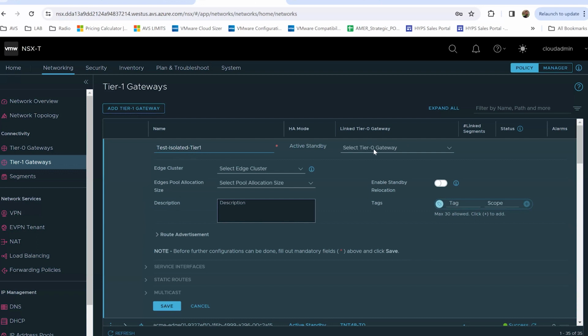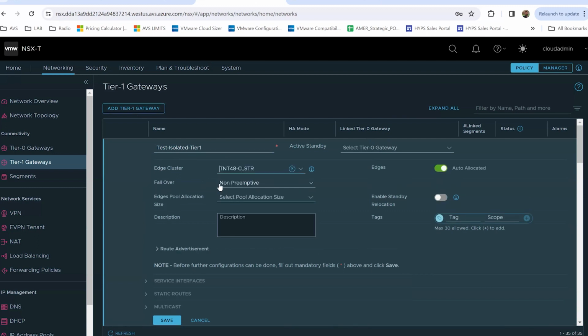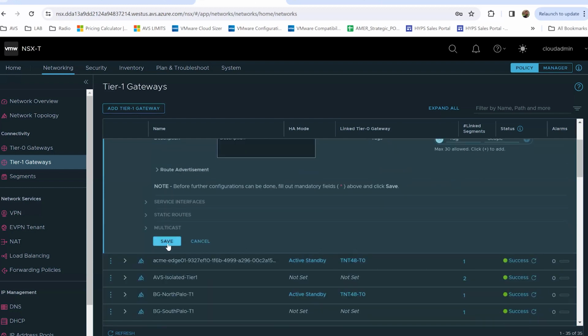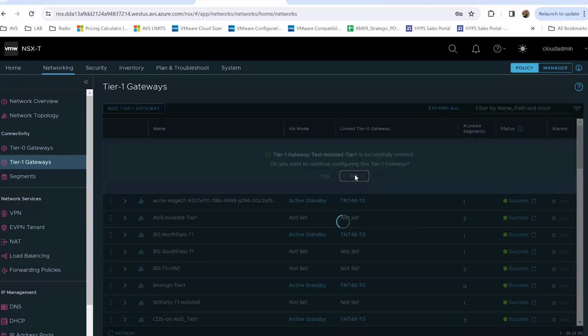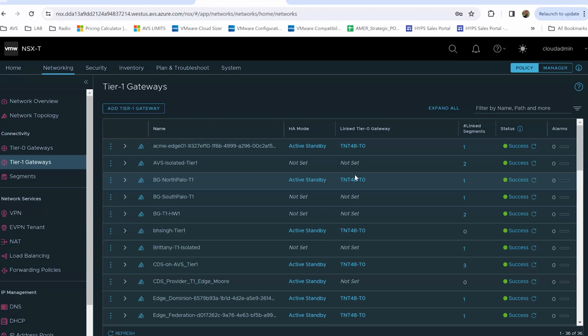So you do not select a Tier 0 gateway. And for the edge cluster, you'll just choose the default edge cluster. And then you can leave all of the rest as default. So you'll save this, and then you can just hit no for continuing to configure, and that will complete the configuration of the Tier 1 gateway.